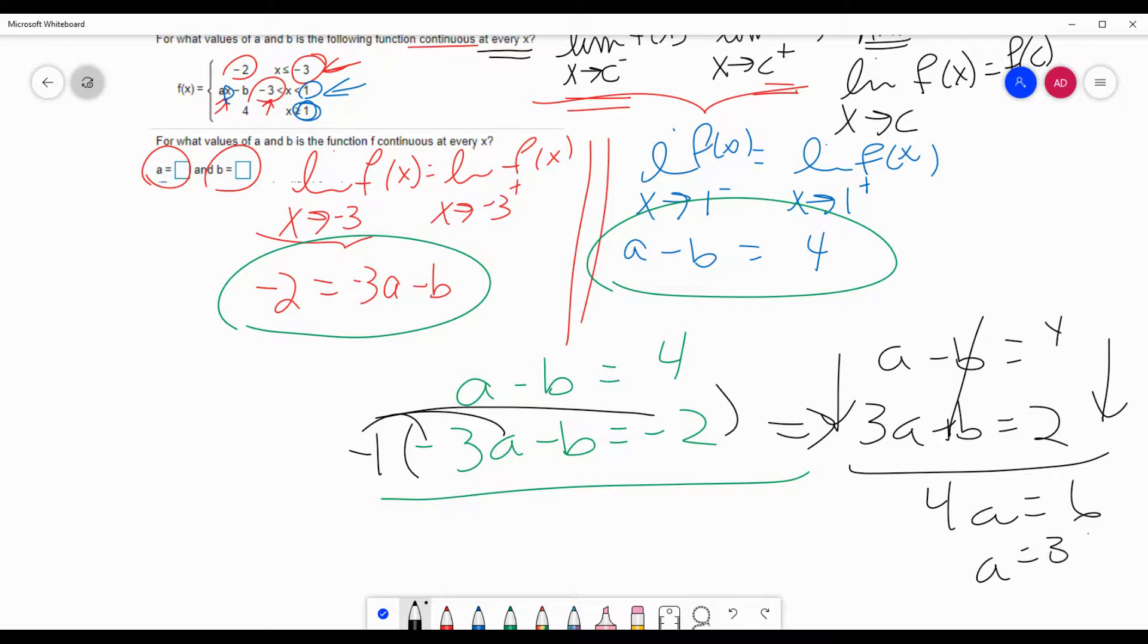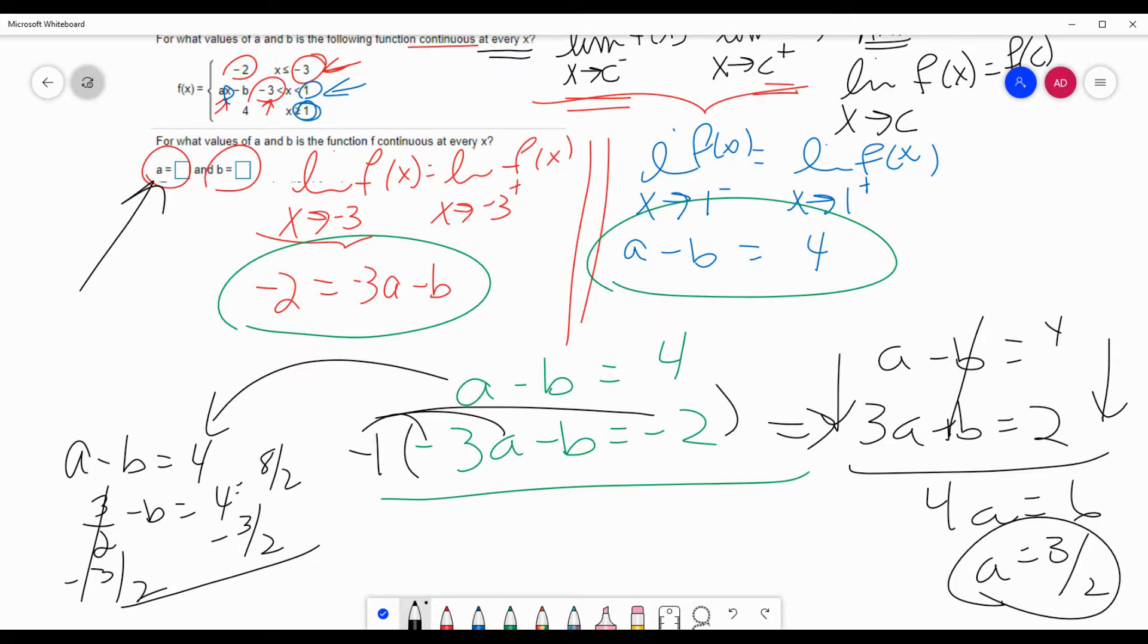Well that's just fine and dandy, but remember, we're trying to solve for a and b. Well, slide back into one of these equations, plug in what you know, and figure out what your b is. So I'm going to plug in a is 3 halves, remember, minus b equals 4. I'm going to subtract 3 halves, and oh by the way, yes, we're living in the fraction world. So you go 4 minus 3 halves. If you want to call that 8 halves, you can. 8 halves minus 3 halves is known to be 5 halves. And of course, b would therefore be negative 5 halves.